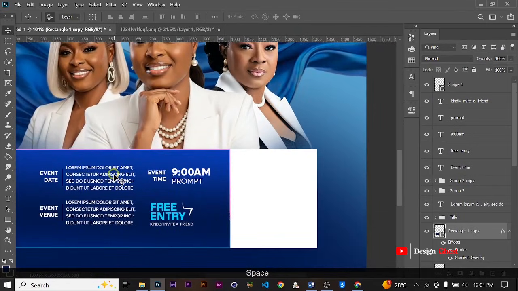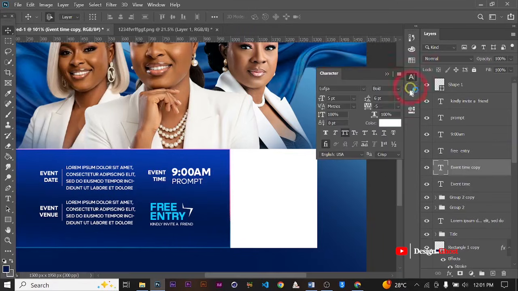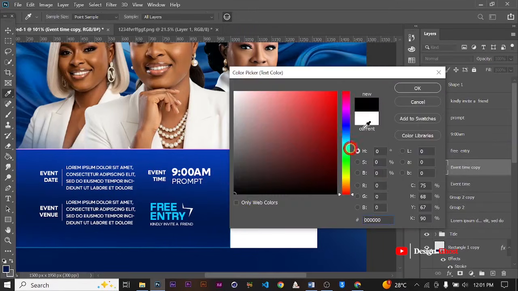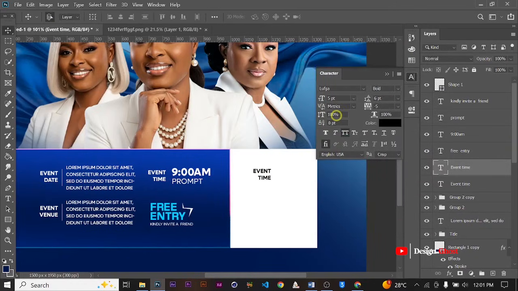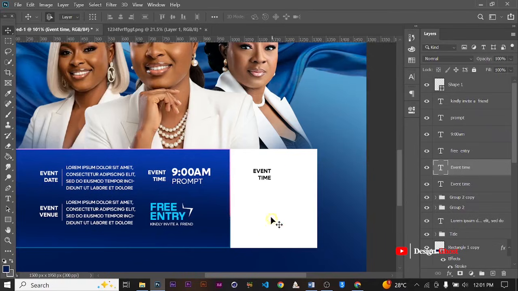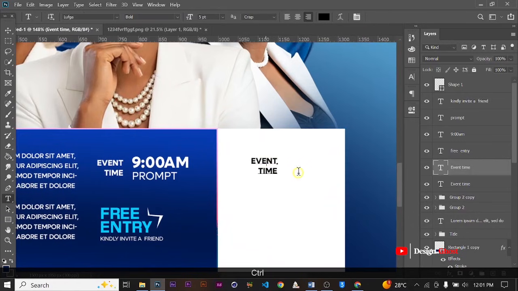And so we can duplicate one of these, change color to black, kindly scan the QR code.